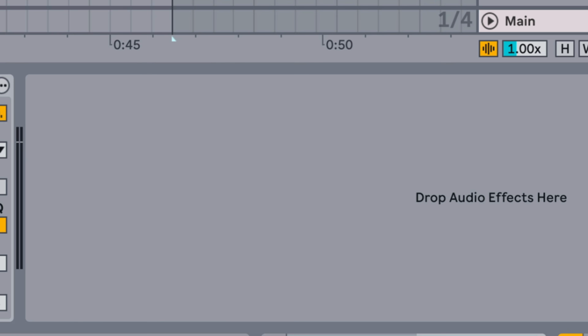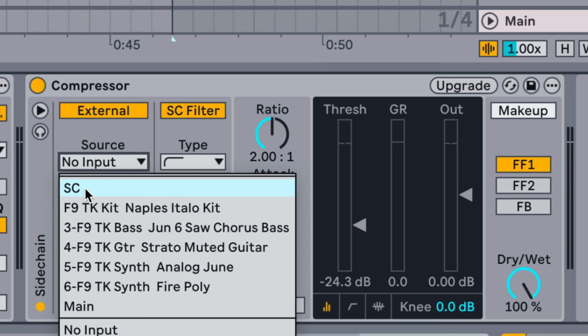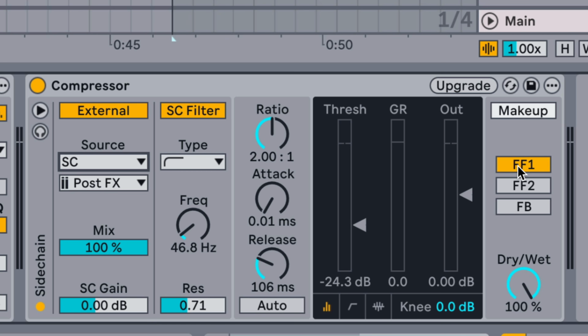So here we go, our lovely compressor. Now I have a preset stored in Ableton that reverts to the old Live 8 compressor, and there's a very good reason. They changed the compressor's response in Ableton Live 9, but a few of my friends and I have always found that the FF1 setting on the old Live 8 compressor doesn't click when you're sidechaining.